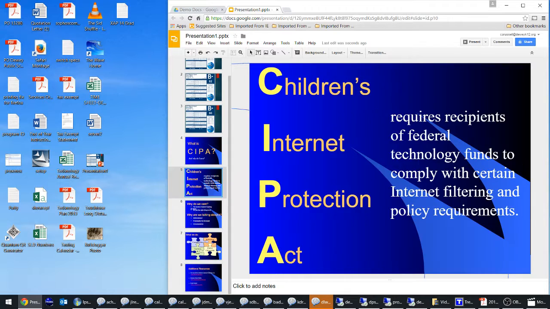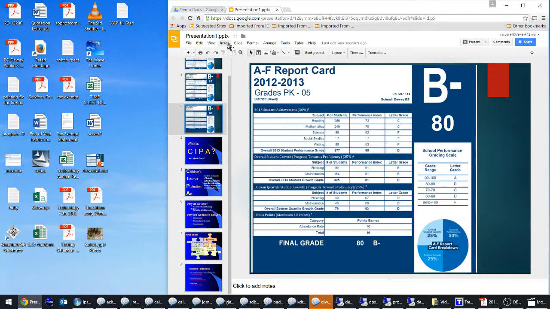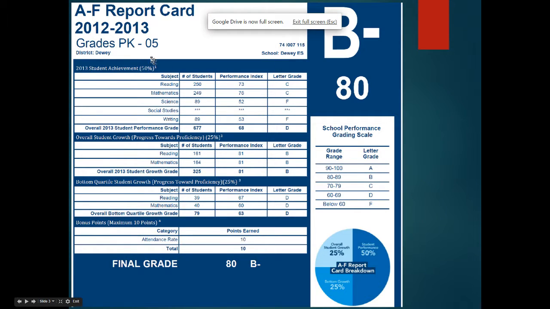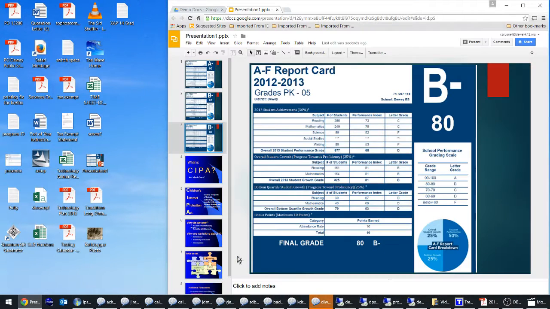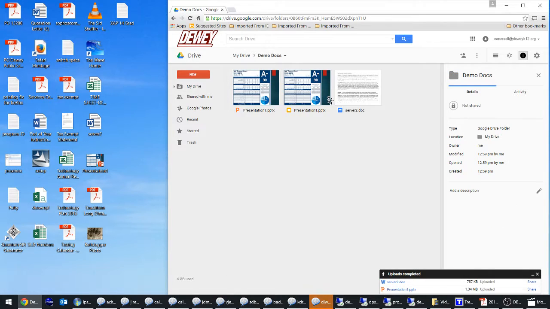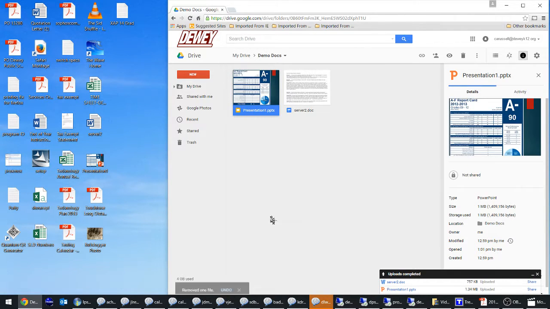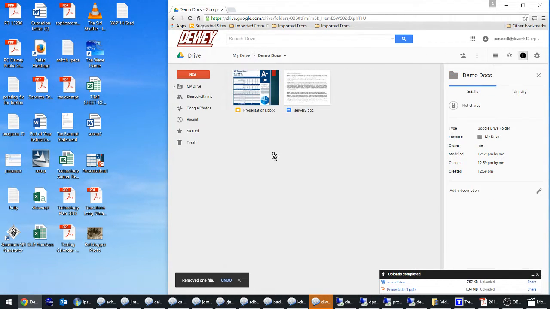Now, in terms of the interface, it's a very familiar interface. To me, it's actually a little bit easier to use because I can just change the name of the file to whatever I want. The present modes are right here. I go ahead and click present. You can see how it makes the full screen just like it would have under another one. But the important thing is this: if I go back and look again, I have these two copies. I have the original PowerPoint version and I have the new Google Slides version. I don't need two copies, so I'm going to go ahead and remove that. Okay, so again, the conversion process is very simple.